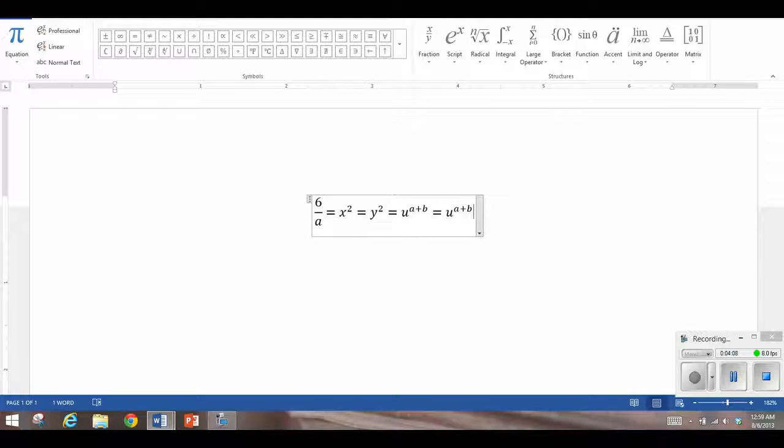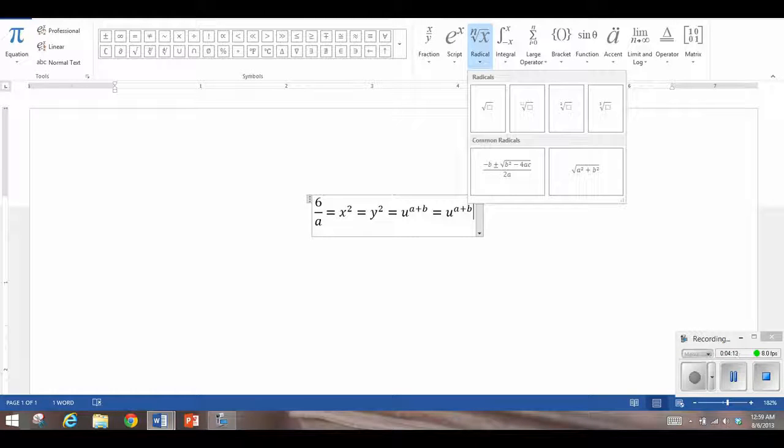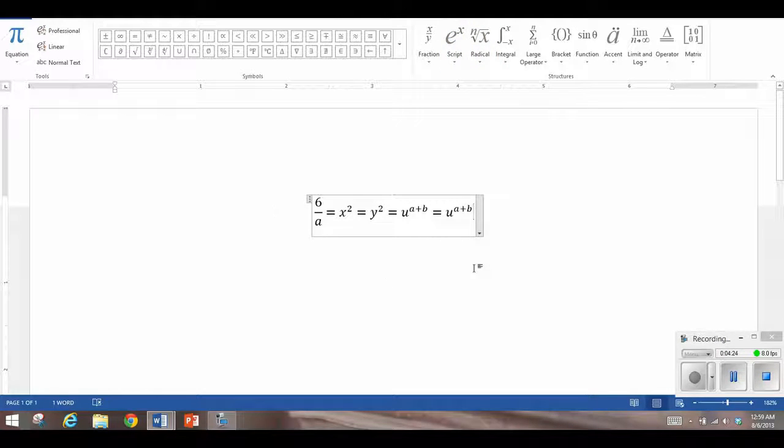Okay? So square root, obviously you can go up here to where there's the square root. If I need to do cube root or fourth root or anything like that, then definitely using the screen is easier. I'm not sure how to do it with just the keyboard. But if you don't want to use the screen for a square root, you type in that slash.